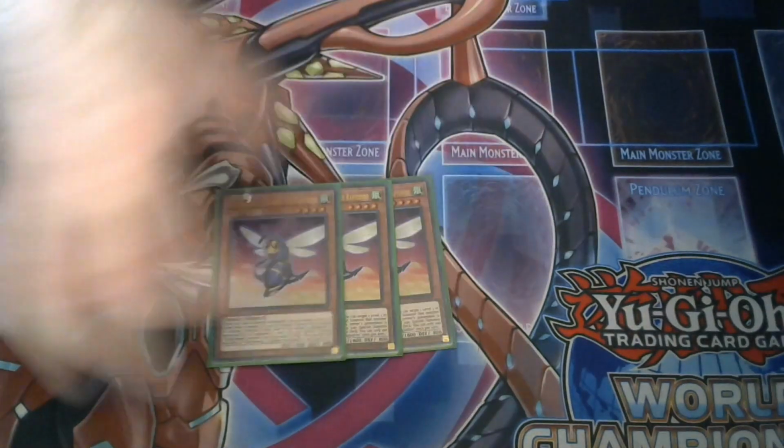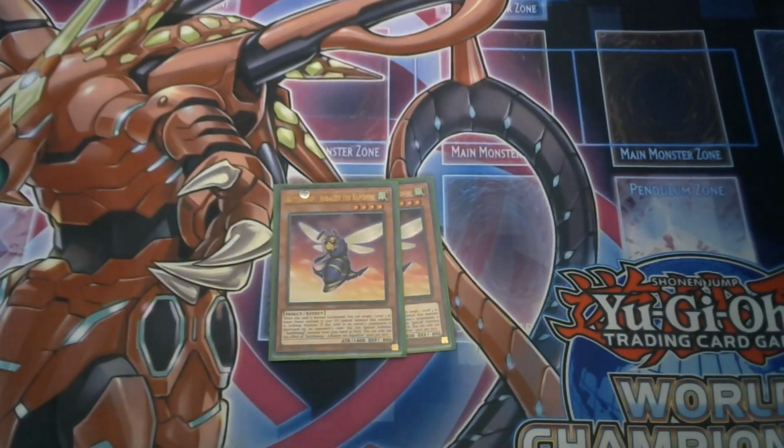So starting off, we have a playset of B-Force Ballistis the Rapid Fire. It is a level 4 wind insect with 1800 attack, 800 defense, with an effect that reads as follows. When this card is normal summoned, you can target one level 3 or lower insect monster in your graveyard, special summon that monster in defense mode. If this card in its owner's possession is destroyed by an opponent's card, you can special summon one B-Force monster from your hand or deck. You can only use this effect of B-Force Ballistis the Rapid Fire once per turn.